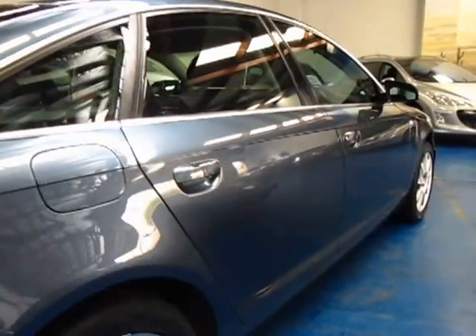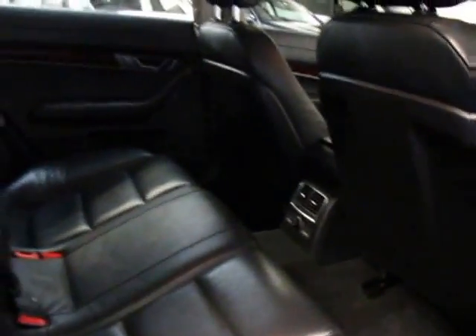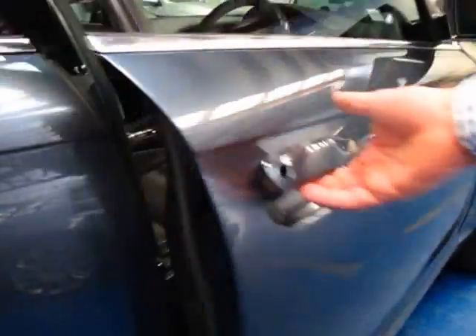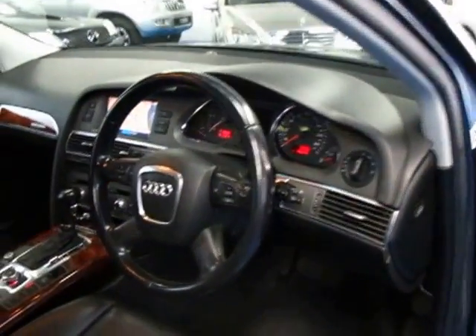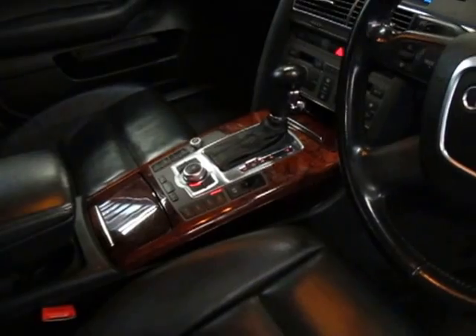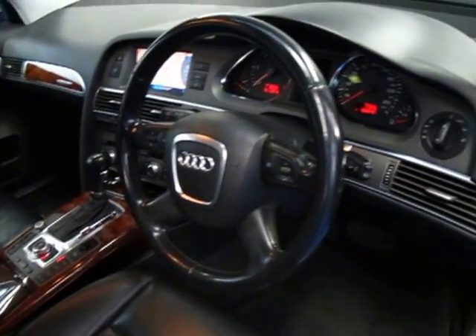The car seems to be generally in really good condition for 166,000 kms. I have driven it — the air conditioning's nice and cold. The sat-nav is very good; it's much better than the earlier sat-navigations in Audis and BMWs — very easy to read, very easy to understand. It's even got an electric park brake, so you can put the handbrake on by the click of a button. It's got automatic headlights, and it looks like it's got automatic wipers as well.